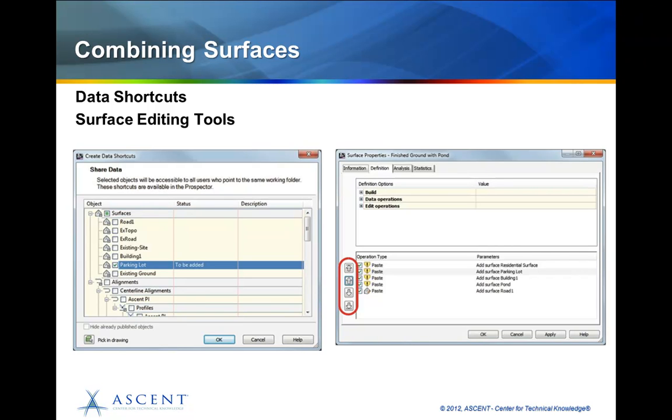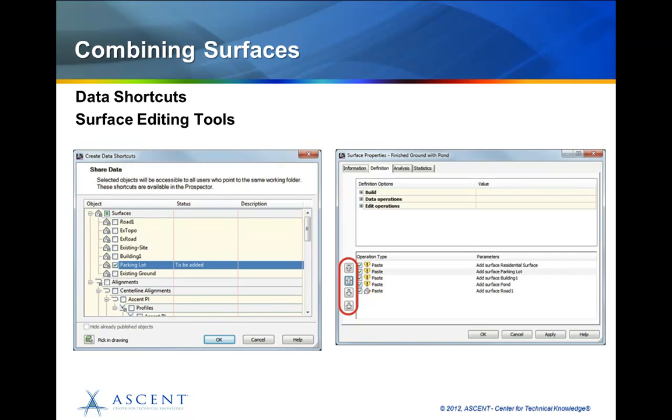All right, so when it comes to combining all of those different grading pieces together into one finished ground, we're going to be using data shortcuts. And so we talk a bit about creating the data shortcuts and then bringing them into a new drawing where you're going to paste all of them together.